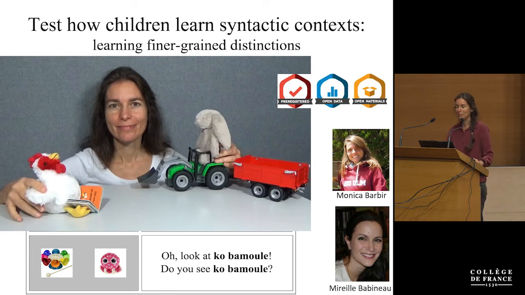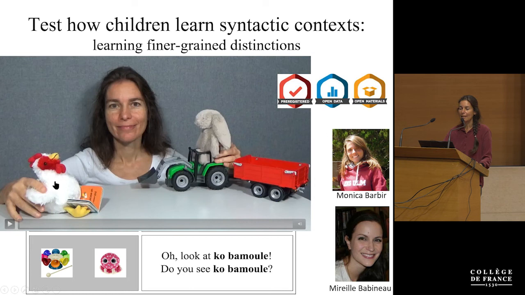So I don't think I have time to play you this video, but in that one, we're teaching them two novel function words. Okay, there's ko and ka. And ko goes before every animate thing, like ko chicken, ko rabbit. And ka will go before the inanimates, ka book, ka tractor, okay? And we're going to see at test, we present them now two pictures of objects, one animate, one inanimate, and we ask them to look at ko bamul or ka dorip, okay?